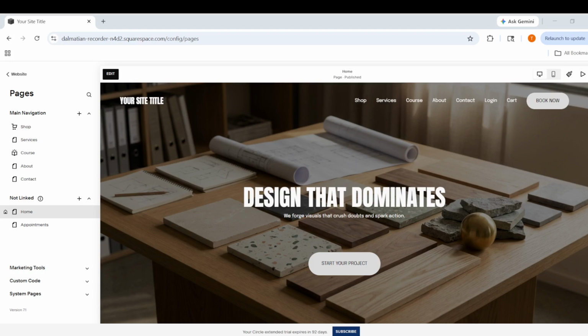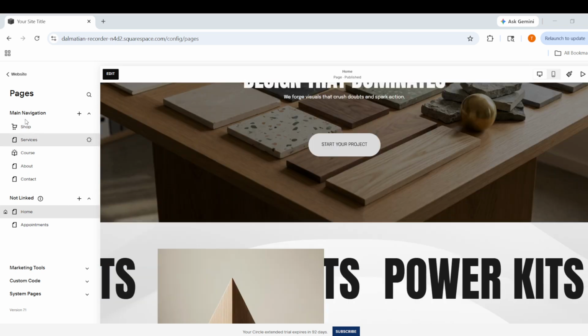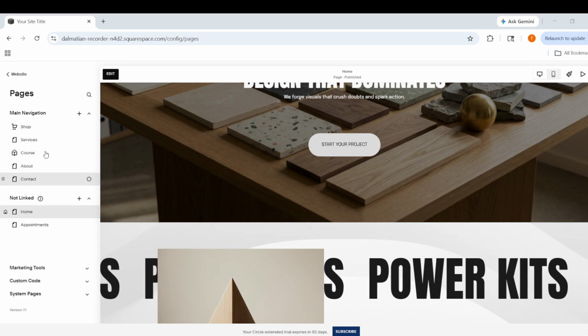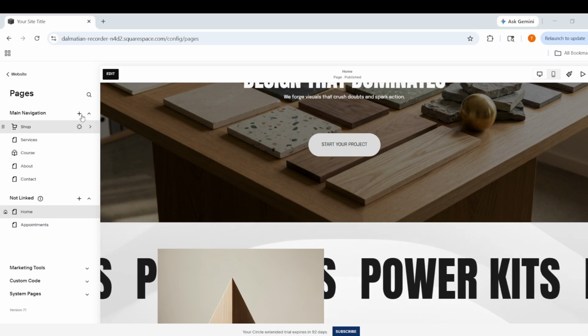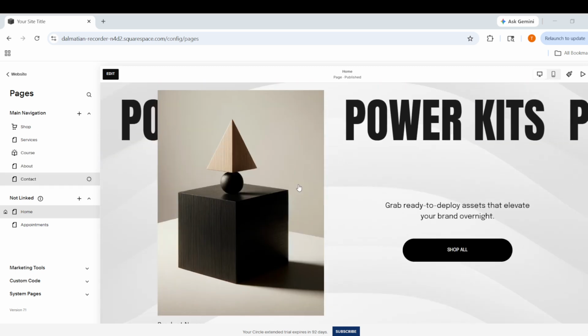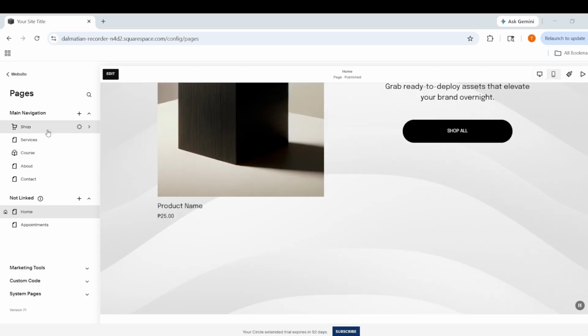In today's video, I am going to teach you how to add music to your site on Squarespace. Adding music to a Squarespace site is a simple way to share a track, playlist, podcast episode, sample, or audio preview directly on one of your pages. Squarespace gives you an audio block for this, and you can either upload an audio file from your computer or use an embedded link from a supported music platform. We will go through the process slowly so you know exactly where to click and what to look for.